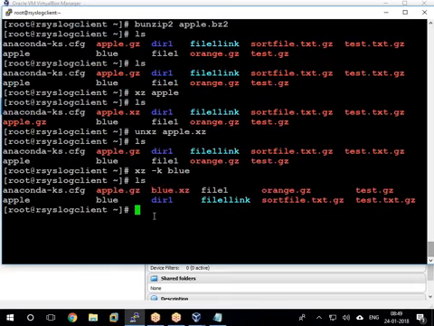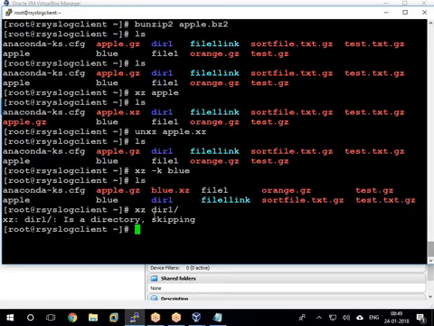So if you have a directory that you want to compress, we can't compress it using these three tools. Even if you specify a directory name, whatever files are under the directory will be individually compressed. See, just specify any one xjet tool and dir1. It is a directory, so it is skipping.